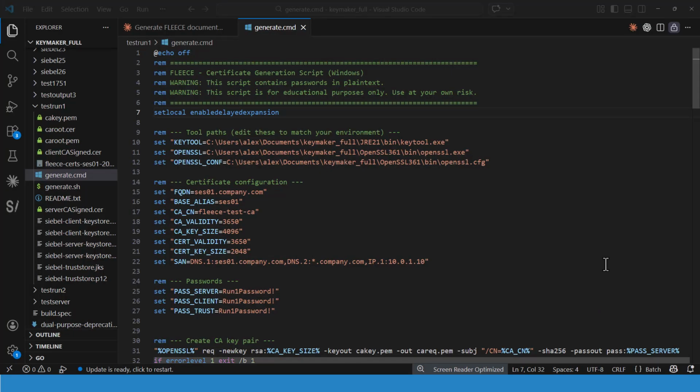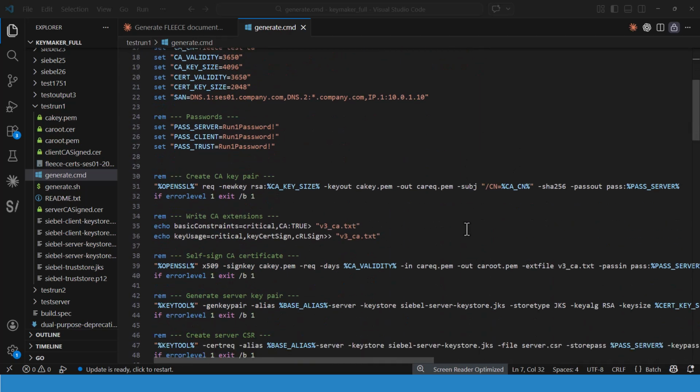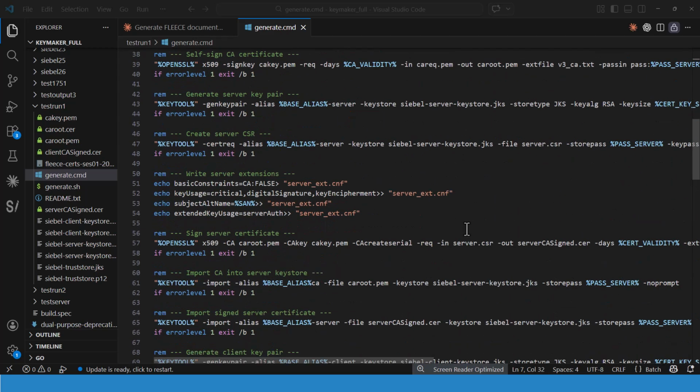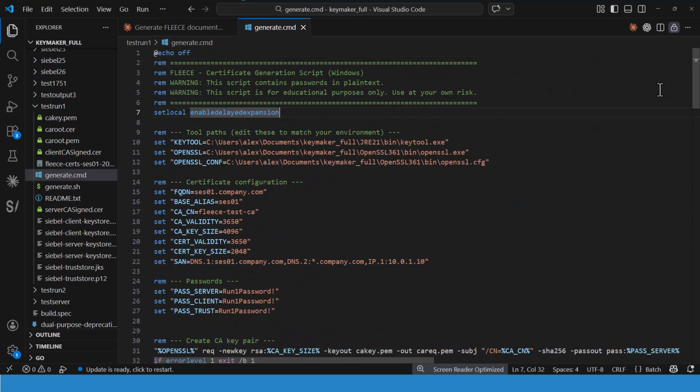And as mentioned before, to automatically generate the self-signed certificate authority and all the three Keystore types with the two certificate types, I needed a new version of the keymaker. And of course, it's the age of AI. And what you see here is a script generated, of course, by courtesy of AI, that rewinds the keymaker and makes it suitable for the modern style of certificates that we need for, well, simple enough Siebel environments.